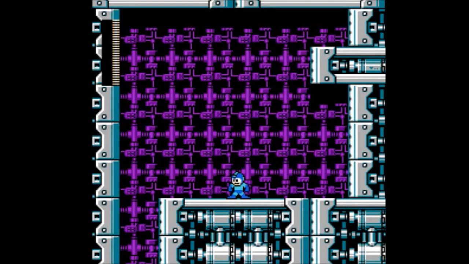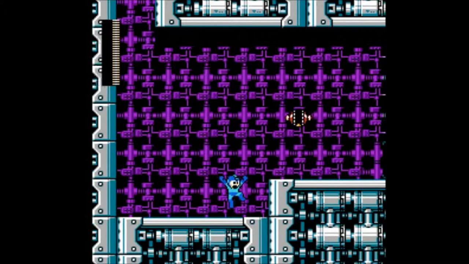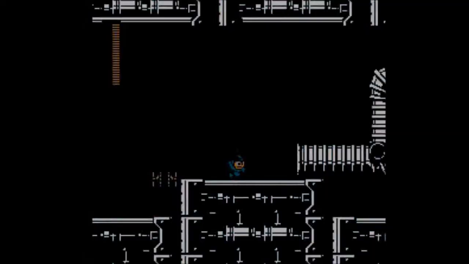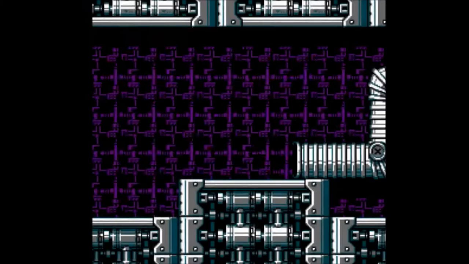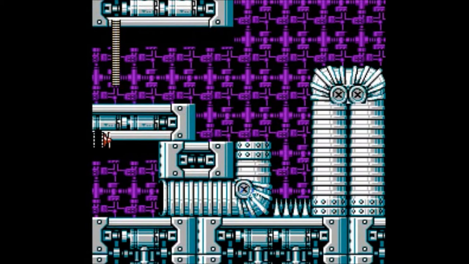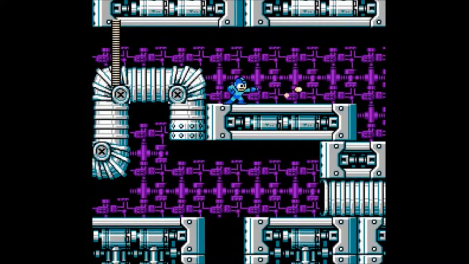Hey viewers, let's see if we can finish this fortress now. Can I shoot? Why'd my... Oh. Okay, I was still on the super arrow. We got the pipes that were originally in Wave Man's level. And I think I see what the game expects us to do here.